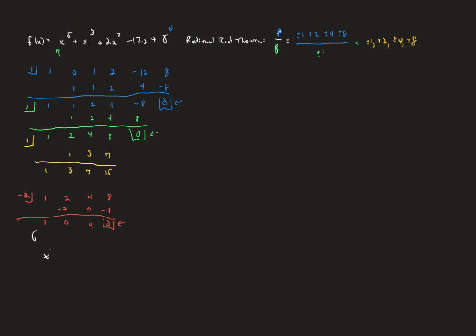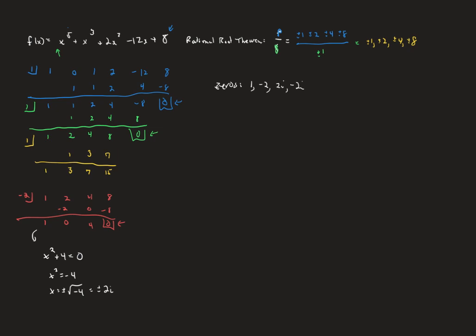So from here, we're getting x squared plus 4 is equal to 0. Well, we can recognize that doesn't factor over the real numbers, but if we solve it and we take all possible square roots of -4, we're going to get 2i and -2i. So we can now answer our question. The zeros of this fifth degree polynomial are 1 with multiplicity 2, so it's going to count as 2 of them, and -2 and 2i and -2i.